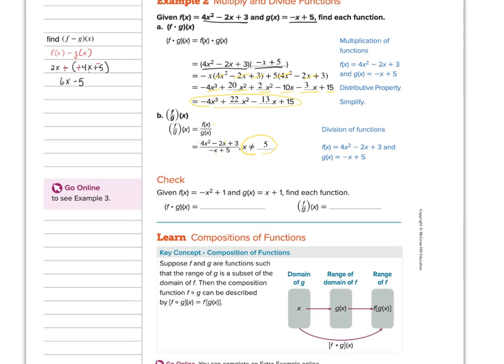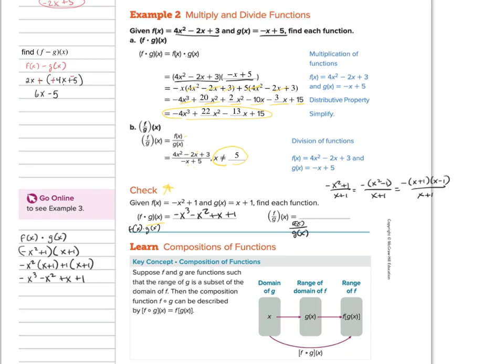All right, so multiplying, and I'll give you a second to do this, but they're asking us to multiply f of x times g of x, and they're asking us to divide f of x by g of x. So take a moment. Okay, so here I have f of x times g of x. I use my distributive property to distribute one polynomial into the other, FOIL possibly, and I came up with negative x cubed minus x squared plus x plus 1. So that is when I multiply f times g.